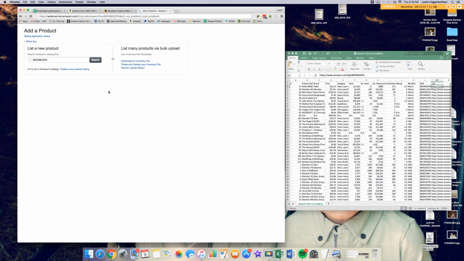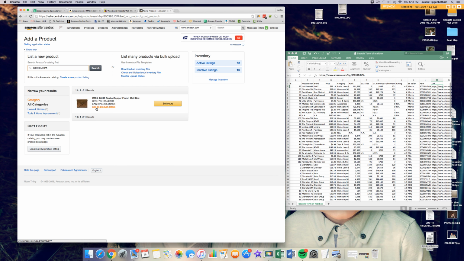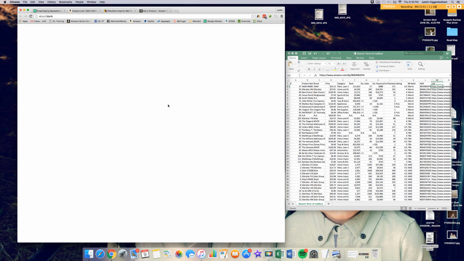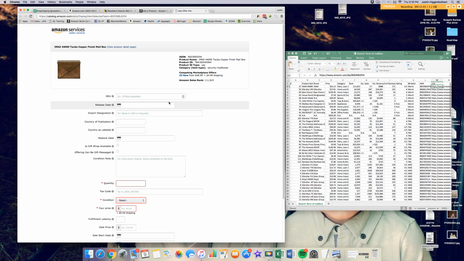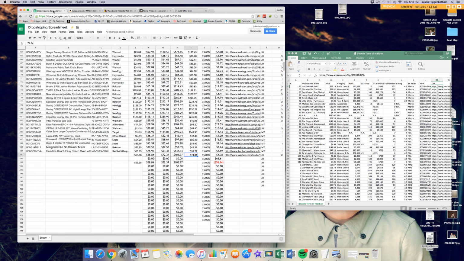Paste that in there. That pulls up that item. I'm going to go ahead and hit Sell Yours. So, quantity is 200. It is a new item. And my listing price is going to be $74.84.